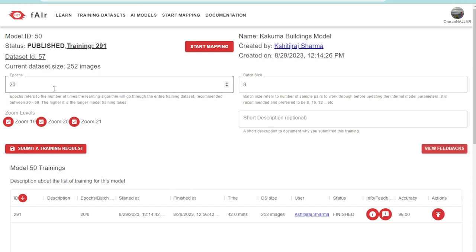The epochs refers to the number of times we're training this model, and the batch size is the amount of data we're feeding into the model each time. Imagine the model to be a school child, and that school child needs to read a book, which is a training dataset, 20 times.